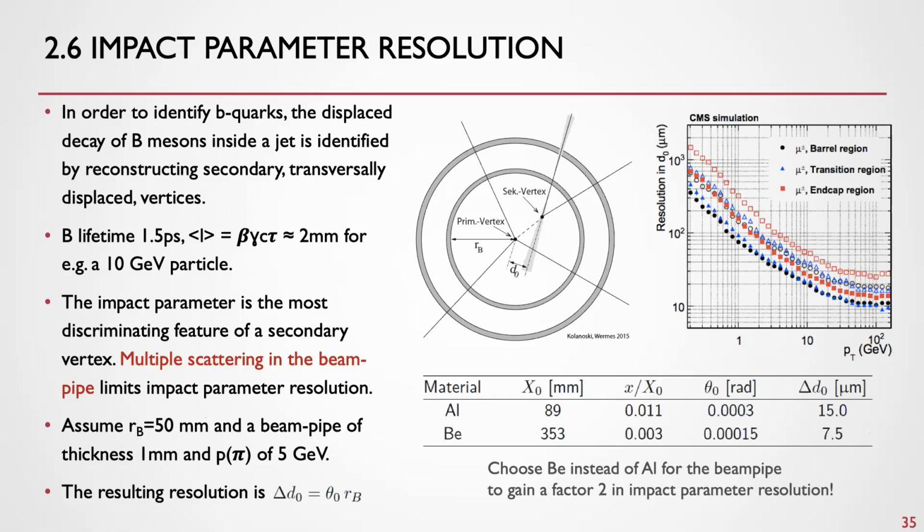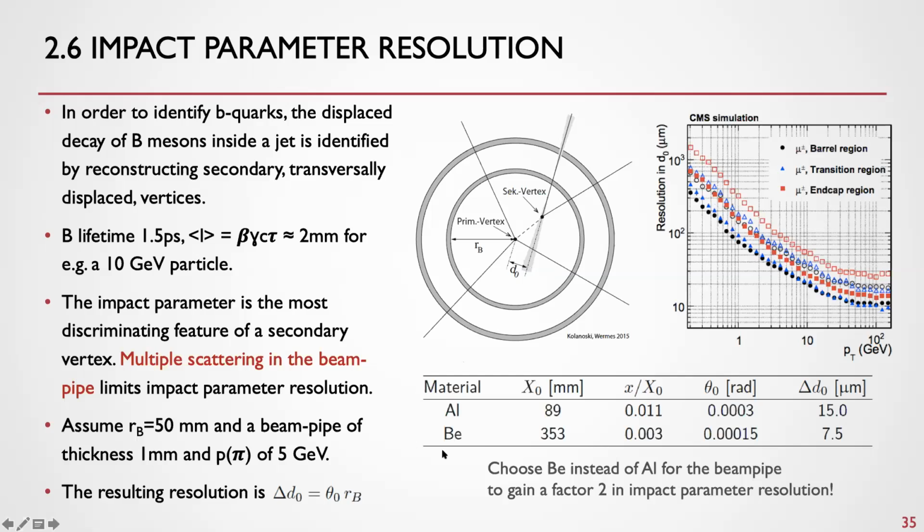Now it's a small design change. I put here the actual measured impact parameter resolution as a function of the momentum of the particle, just so that you get an idea. We have typically hundreds of microns, tens of microns. That's the ballpark resolution for this impact parameter. Now, it's a small design change.